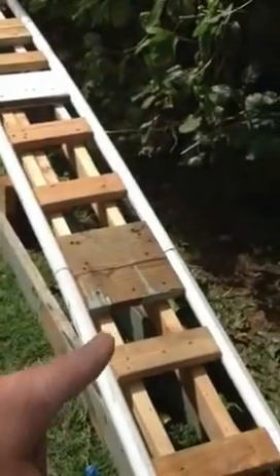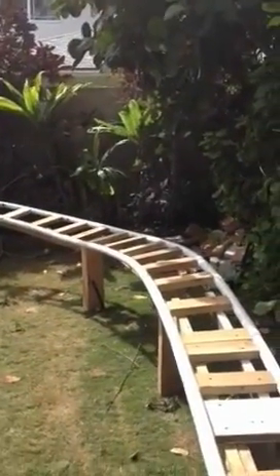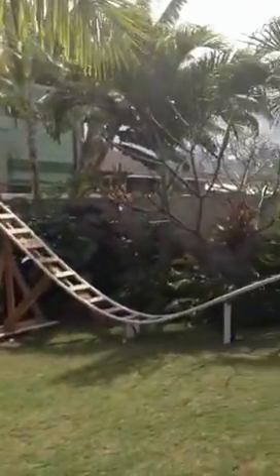It used to come right where this joint is, come back down, and then go up to the top of the wall there. But the neighbor got pissed off — kids were hanging out on his wall. It's his privacy wall, he says. So we decided to turn it and have it go up to my son's tower. So now he can't miss it — he gets to hear it all day long.